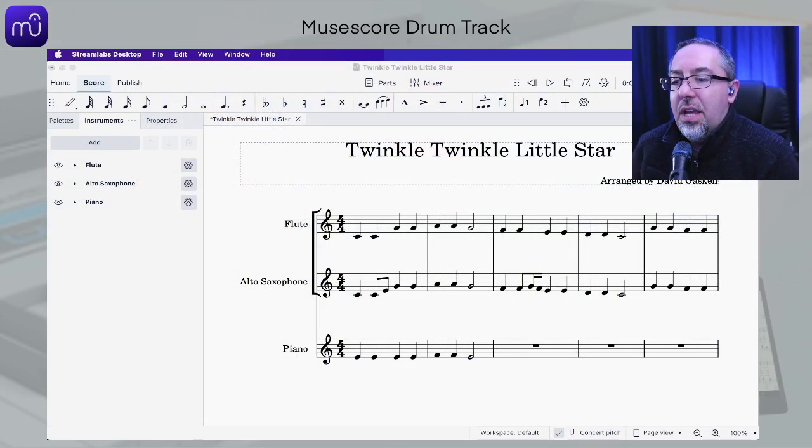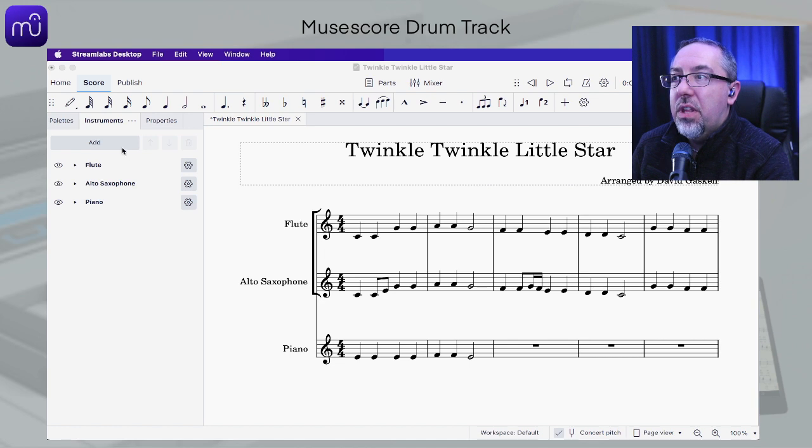Okay, so here I have got my melody track, my embellishment track, and my harmony track that I've got in this particular order. Yours might be in a different order, that's fine, but as long as you've got these, you're ready to work on this final drum track. If you haven't done the other tracks, go back, finish them off, and then come back to this video when you're ready to. Now, first thing we want to do is add in our drum track.